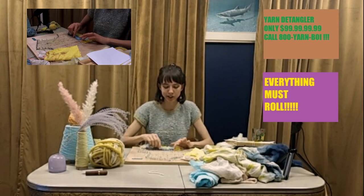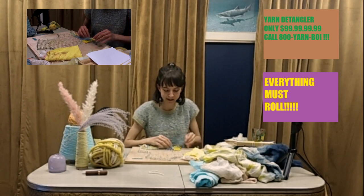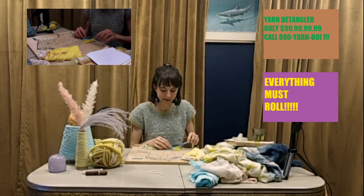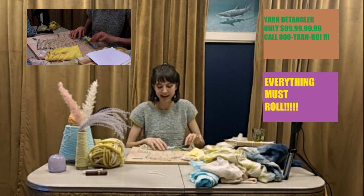If you just got here, I'm working on weaving a vest for myself with some yarn and fabric that we dyed the other day. I dyed it in turmeric and indigo.